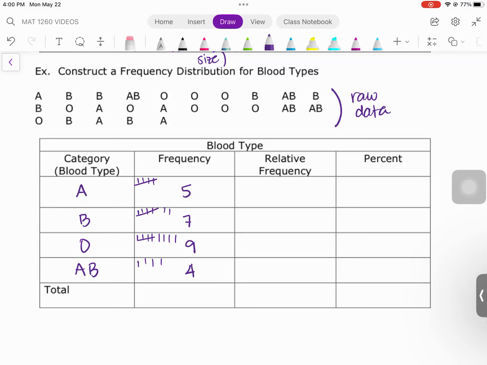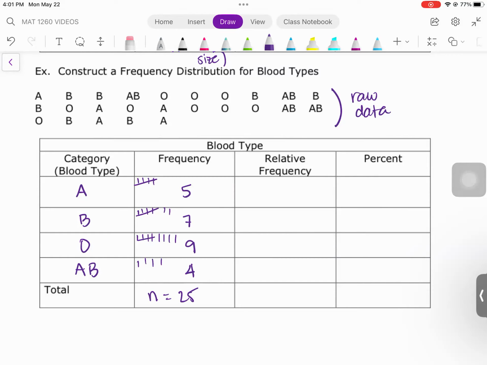Now, if we were to add all these frequencies up, we would get that N is equal to 25, which we could confirm is accurate based on looking at our raw data and making sure that we have 25 data points. As long as that sample size matches the number of data in our raw data set, that tells us that we're sort of correct, but it doesn't necessarily mean that our frequencies are correct. We're just not really missing anything. But we could have put data in the wrong class.